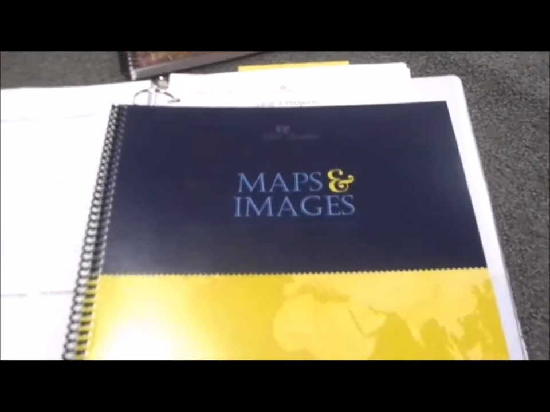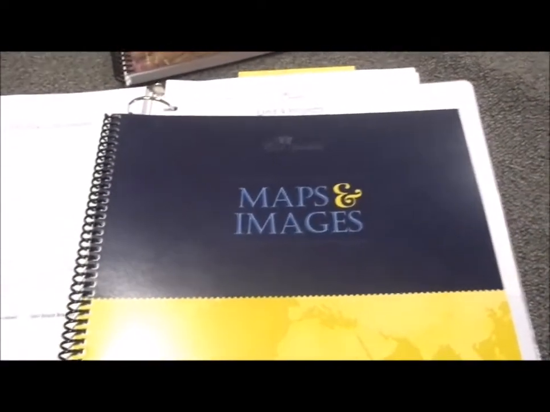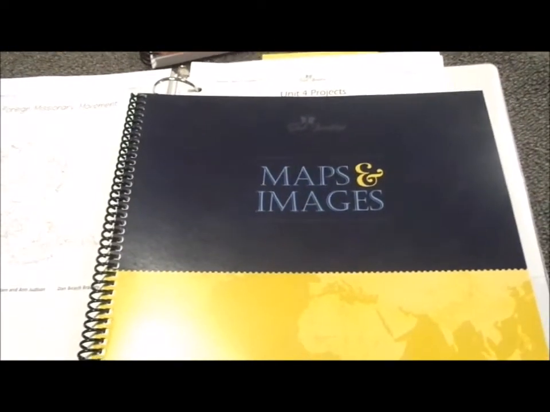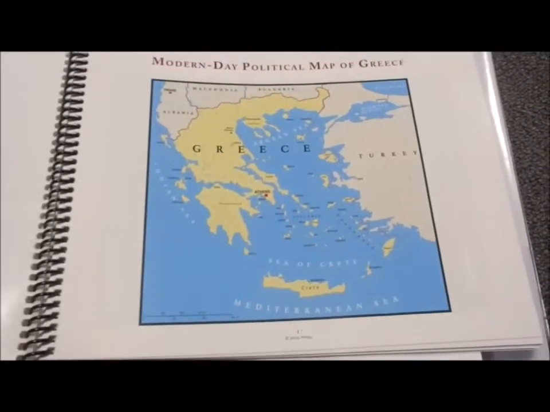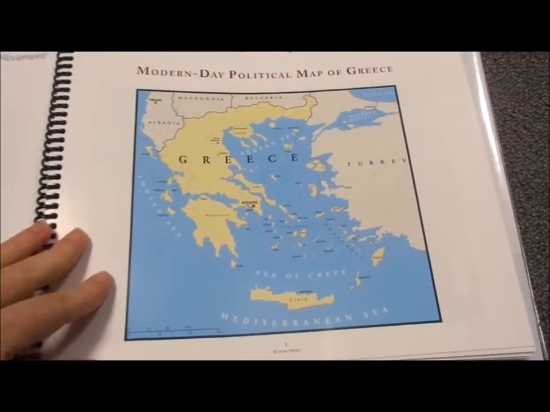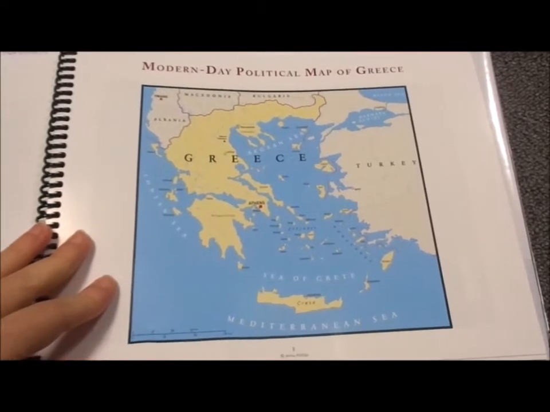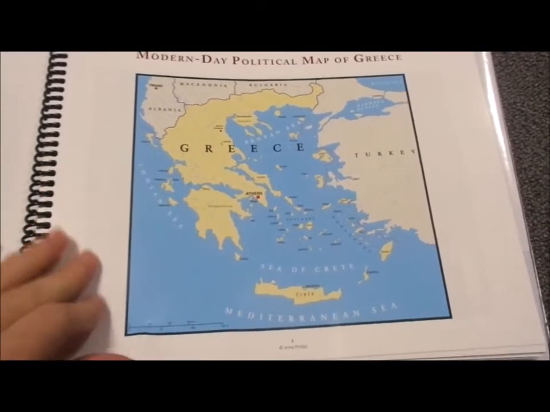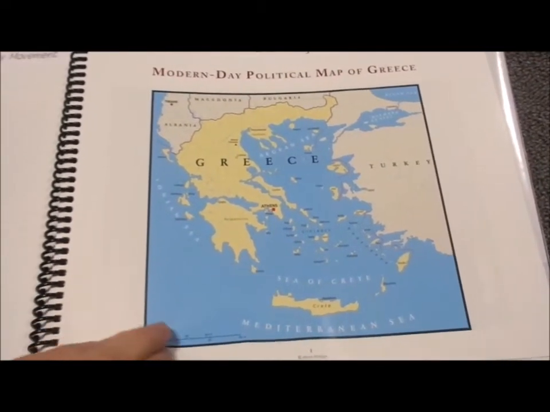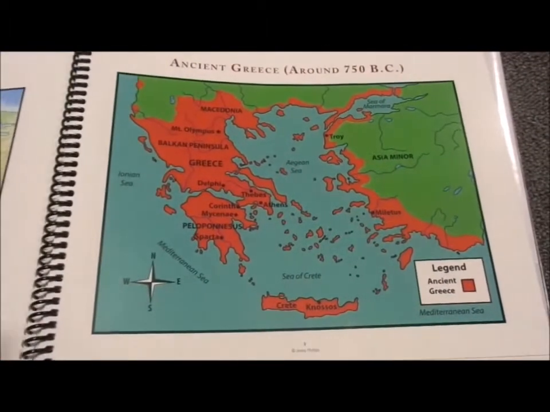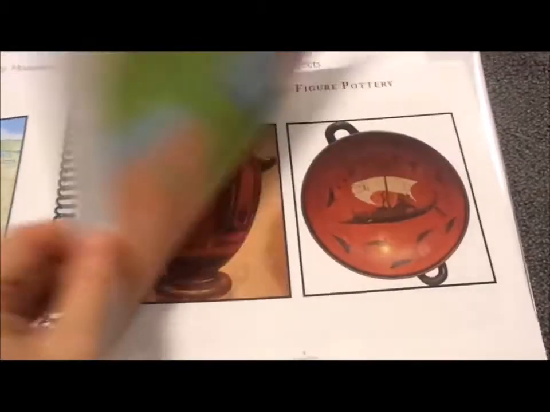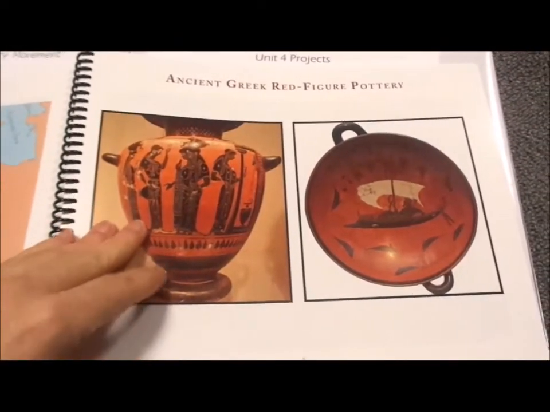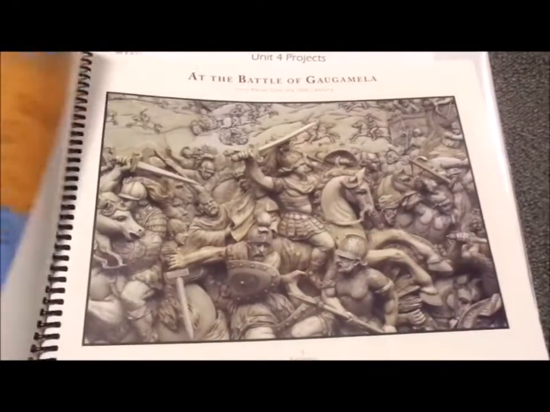They wanted to break it up. I think with Year 3, they're going to come back out with another big book of stories. But Year 2 comes with a book of maps and images, which is similar to what was at the end of the big book of stories. That's not to say that there's no reading, because, of course, there's plenty of reading. We choose books with each unit, and we read out loud to our kids. And then the kids also get to choose some books to read that are age-appropriate for their own level. So here I'm just looking at some of the pictures and the maps that go along with ancient Greece.